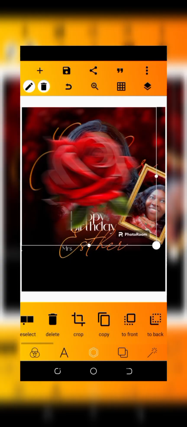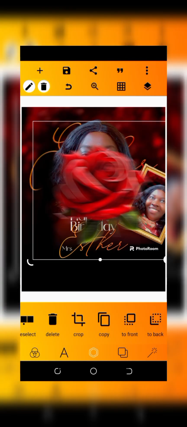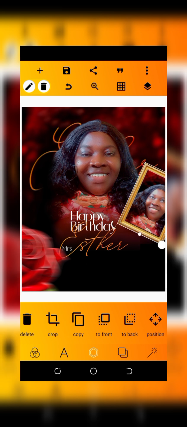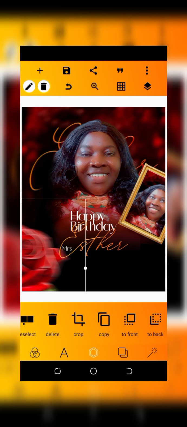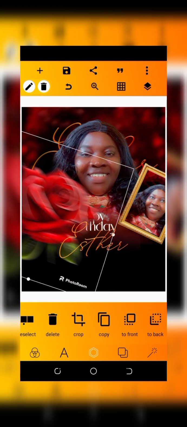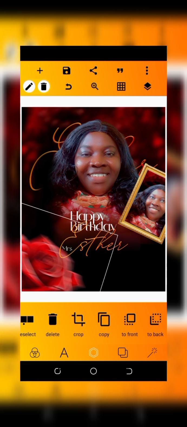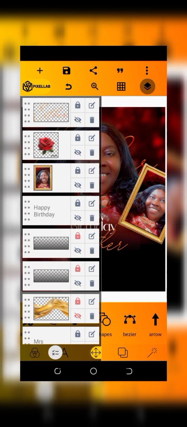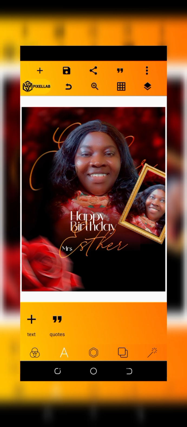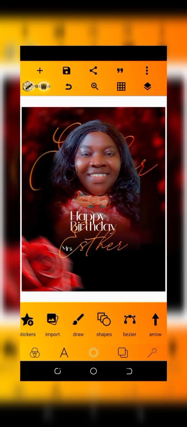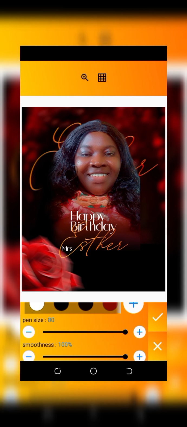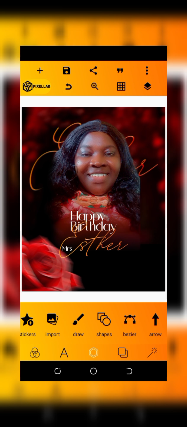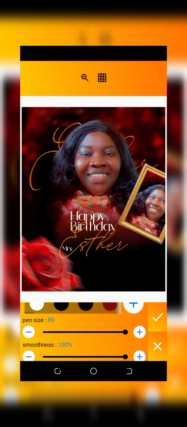This rose flower. So I'm trying to create a shadow.